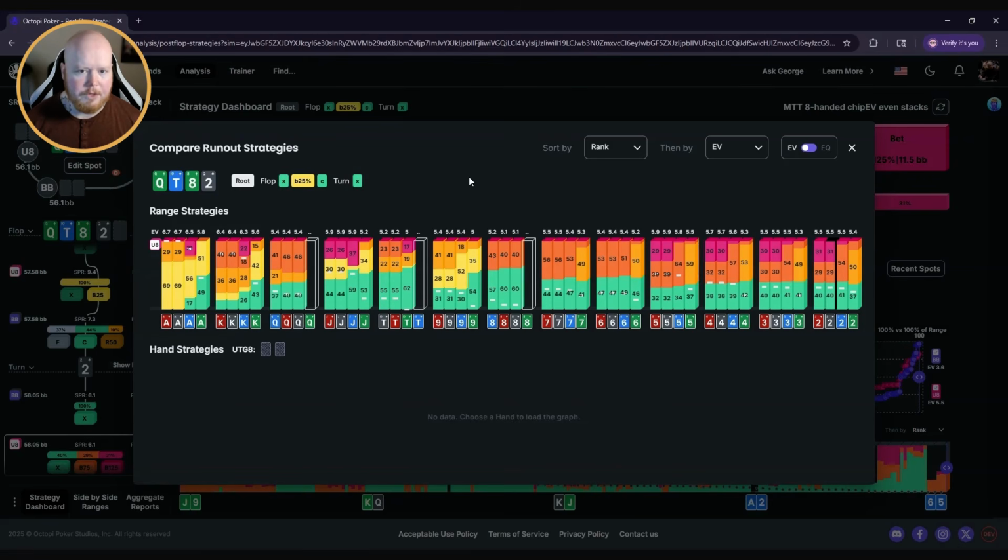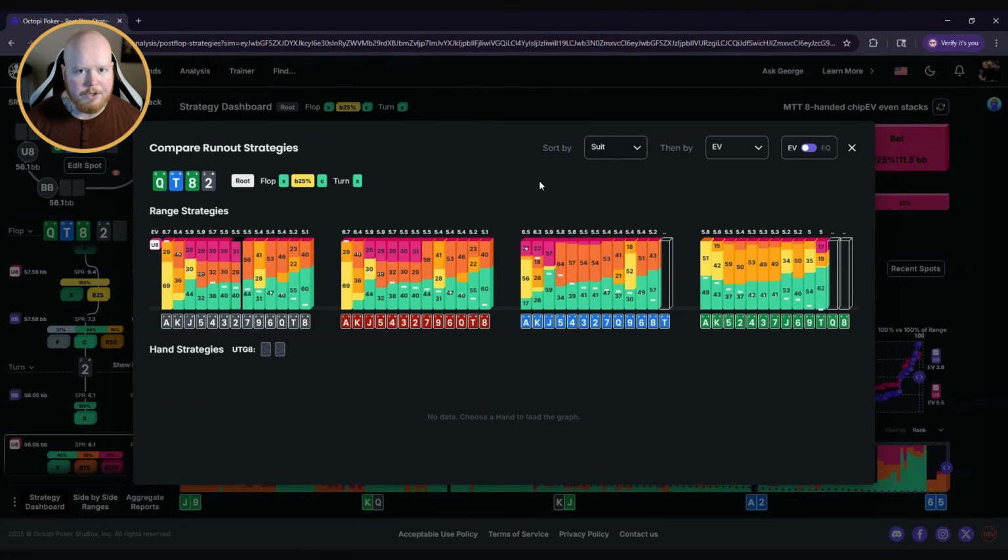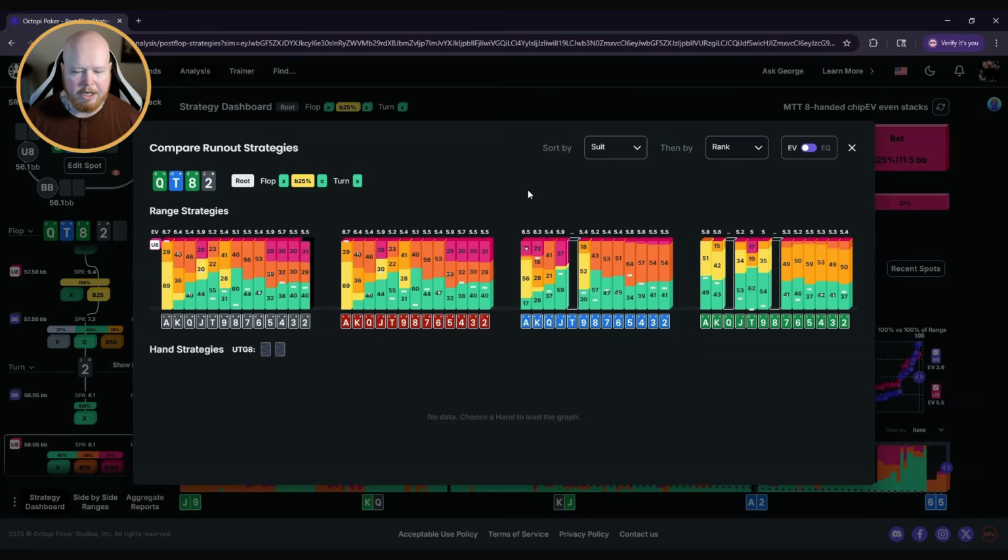Now, there are a few ways we could frame out the under the gun player's strategy here, so let me run you through a couple of the viewpoints that I think are most useful. Since this is a 2-tone flop, we can reasonably assume that the suit of the turn card probably matters. So we're going to sort by suits first of all. And then we're going to sort by rank after that, just to make sure everything goes in a nice clean order from ace down to deuce.